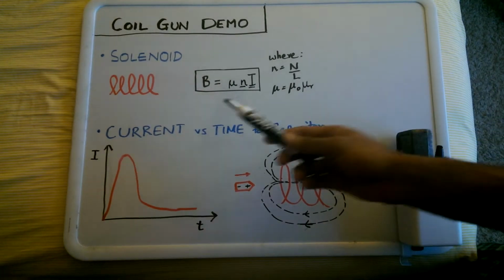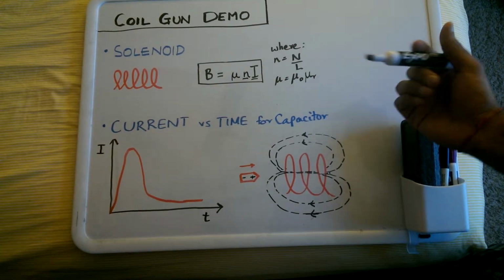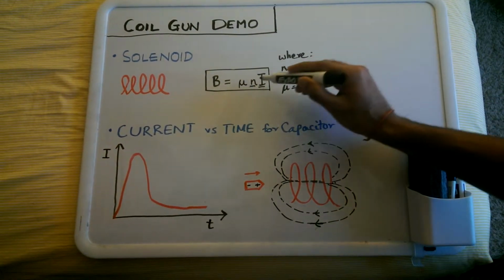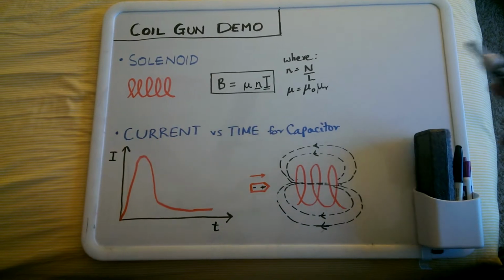As we all know, the magnetic field of the solenoid is dependent on the permeability, the turn density, and the current flowing through it. We will definitely try to optimize the turn density and the current. In our case, there's a trade-off as far as the turn density is concerned.